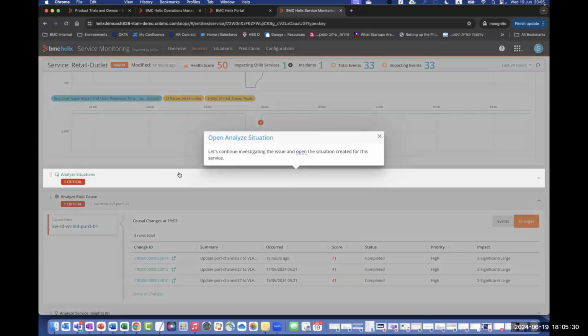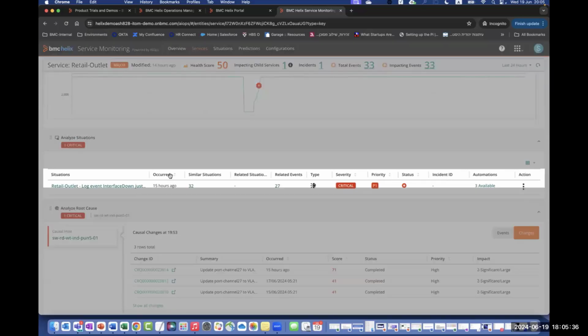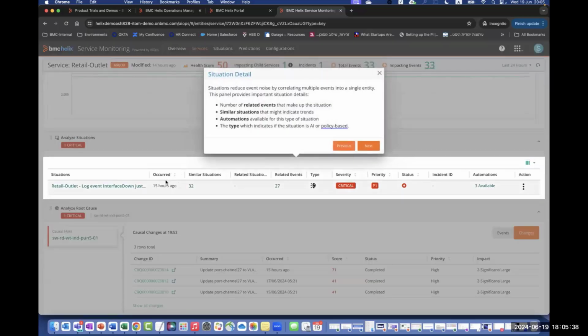we can now go ahead and analyze the situation that we're trying to deal with, that we're trying to fix. And we see the situation details, so we see what the actual situation is, a little bit of text about what it is, when it happened, how many similar situations we've had in the past.